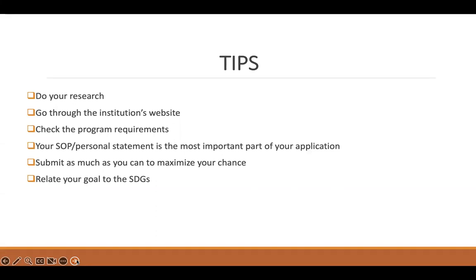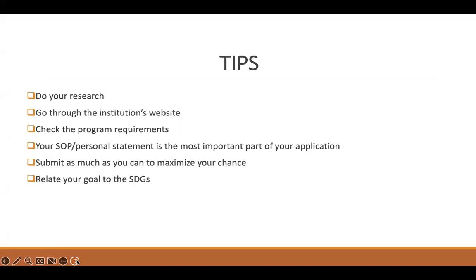Try to get someone to read for you. Very, very important part of the application. So like I said earlier, submit as much as you can to maximize your chance. So if you are able to submit 10 applications, 15 applications, and you are able to apply to 15 schools, it is for the best for you to get a slot. It is very important you do that.